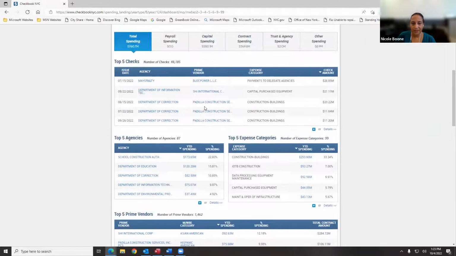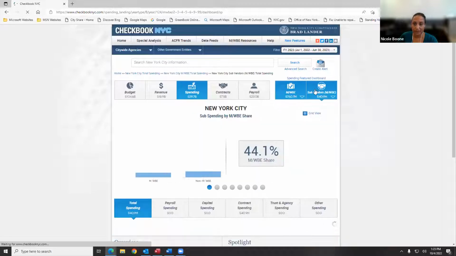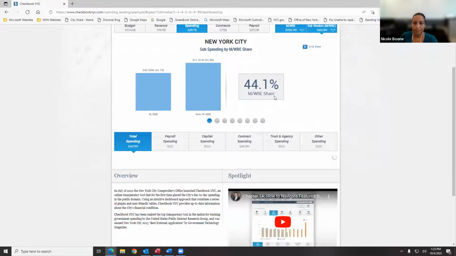So let's take a look at spending. Well, let's wait for a second. So now I'm going to click on the sub vendor MWBE dashboard. So now everything is going to refresh for sub vendors. This is the MWBE share by sub vendor.